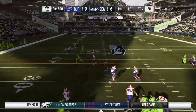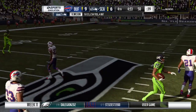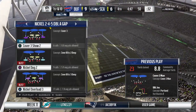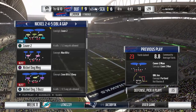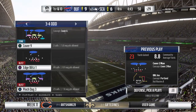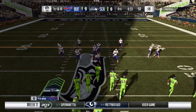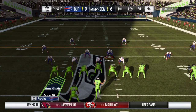2nd and 10. It's Wilson again. They'll lock him with a grab over the middle. And he's brought down after a very nice gain. 23 yards on the play. And he's top 5 in the league in terms of receiving yardage because of plays like that. What have you seen from him on film that you like so much? Well, I'll strip away everything else and get to what we call the moment of truth. When the ball's arriving and there's a defender there, he just comes down with the ball. He competes and takes it away. Great hands, great ability to finish the catch.